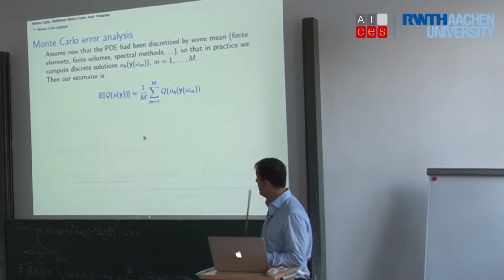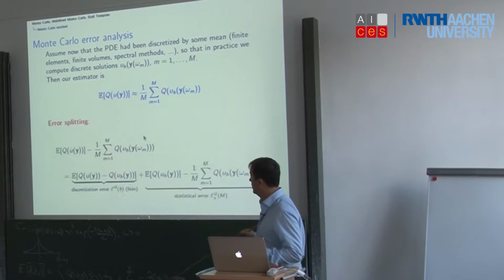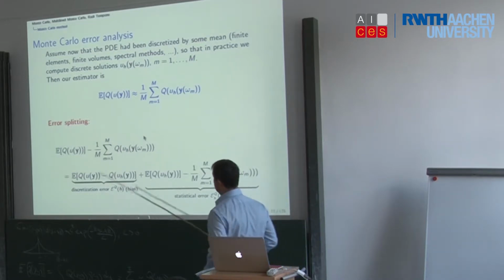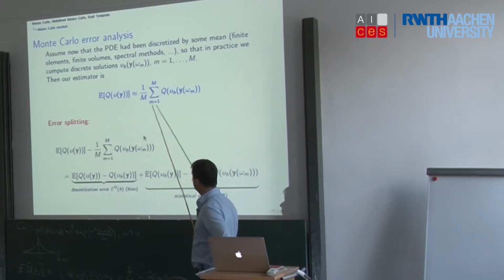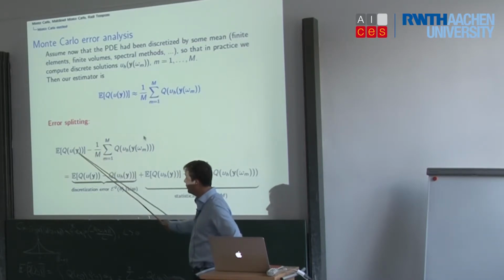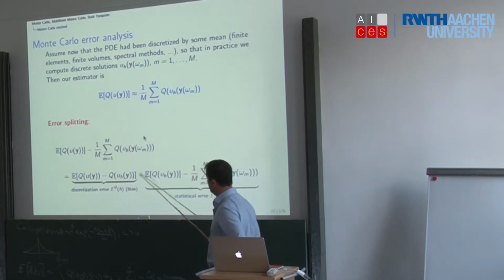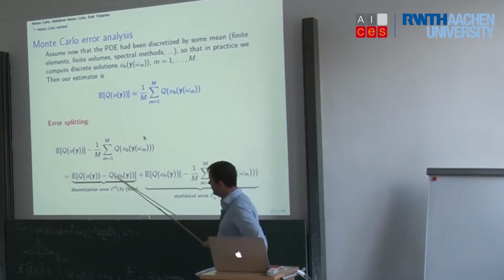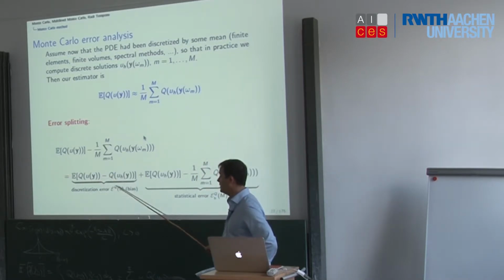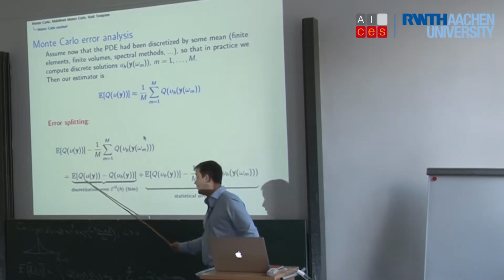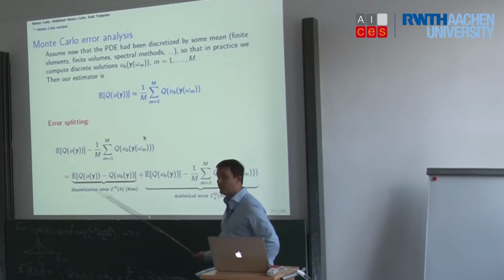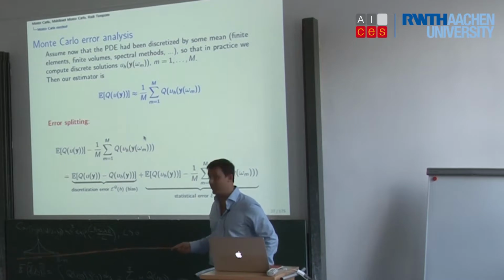So to understand how the error appears here, we say the following. Okay, we try to split the contribution from h and m. We add and subtract the exact expectation of the wrong quantity, which is the expected value of q of U_h, and then in this part here, we only depend on h. And this is essentially the classical discretization error in numerical analysis. Okay, so you have an order 2 finite element, right?